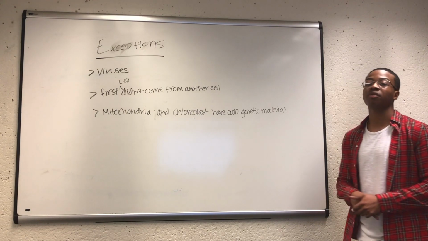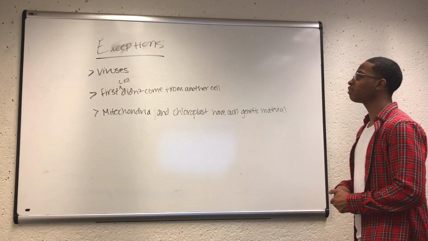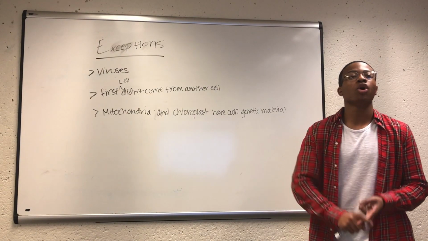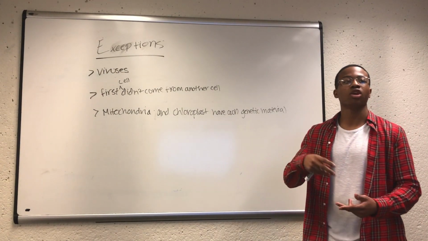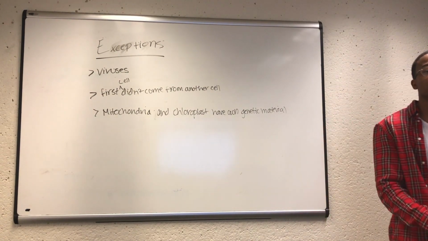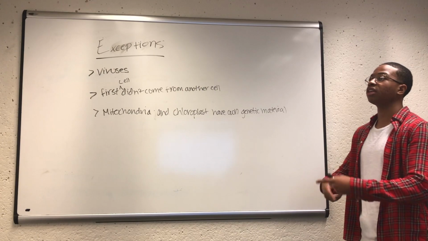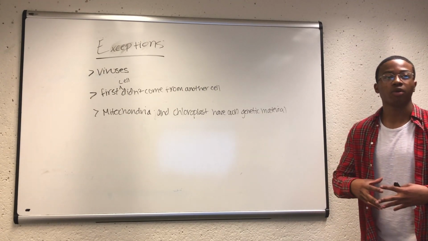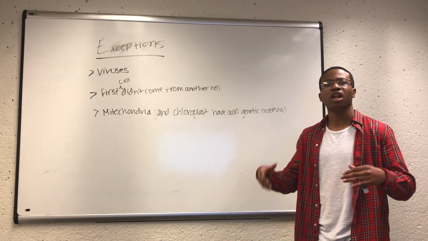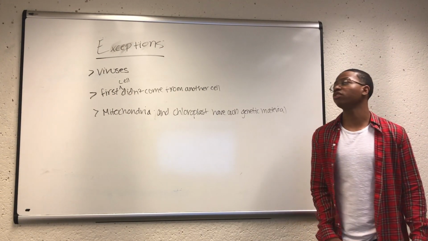The reason why viruses are an exception to the cell theory, specifically the third one, all cells come from pre-existing cells, is because a virus is just a protein with DNA. They don't go through mitosis, so they can't replicate themselves, and they don't use energy at all to build anything. So they have to go to host cells, which will be multicellular cells. They attack these cells so they can replicate and build things off of them. We don't technically know if viruses are alive. We kind of consider them non-living, but the way they replicate and build is due to them attacking other cells.